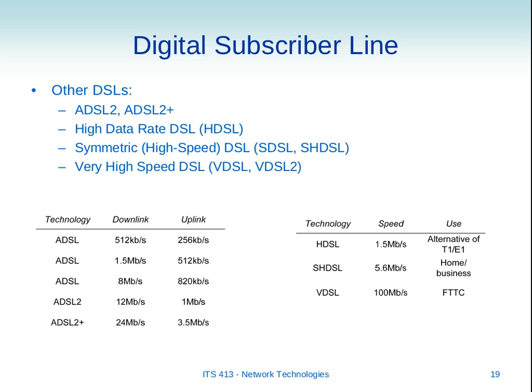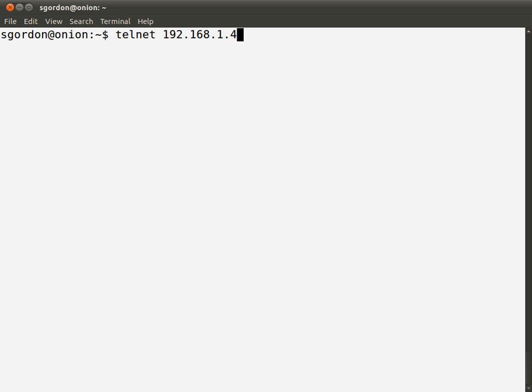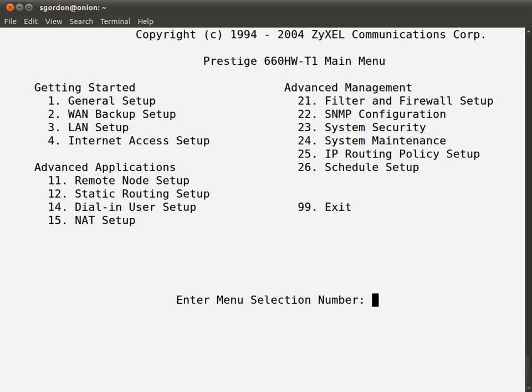Let's look at an example of an ADSL modem and explain a little bit more about what it tells us, and then talk about how the data rate relates to the quality of the signal and often the distance. In this case, I will connect to my own ADSL modem at home. So at home, I have an ADSL modem running and I've connected to it, and it has some basic interface for looking at data or configuring the modem.